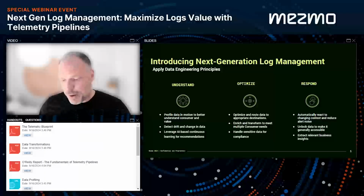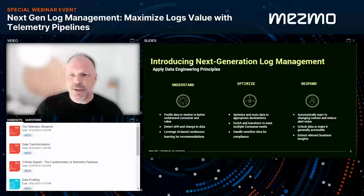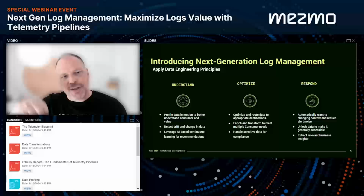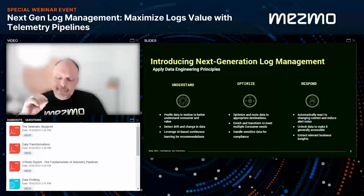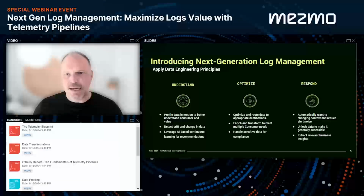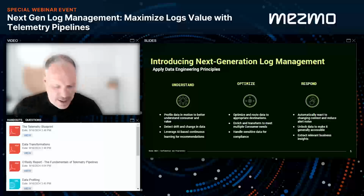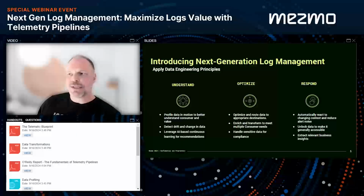And while you're going through that and profiling my data, let's notice the things that shouldn't be in there and either automatically redact or alert me when you find something questionable so that we can take action on it. And the taking action thing, that's the third part: respond. Respond for us is interesting because, as I've been hinting at, log data changes. I've been saying that the value of log data is temporal, which is to say I need it when I need it, and when I don't need it, I don't want it.